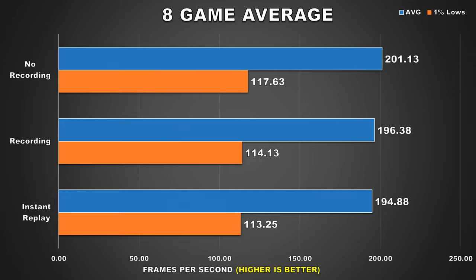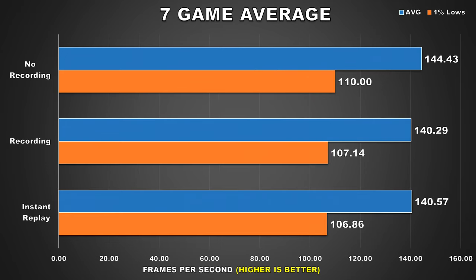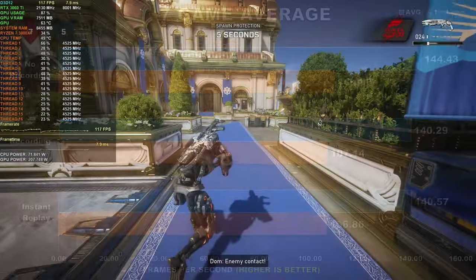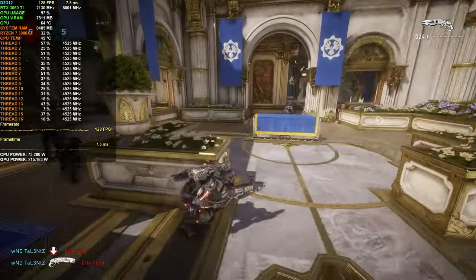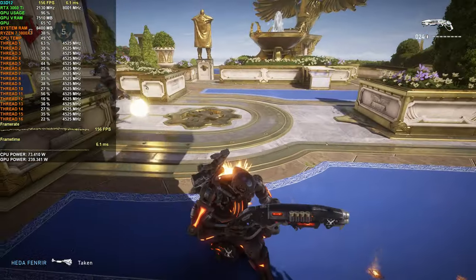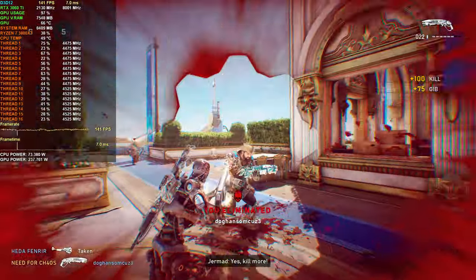If you want to see an 8-game average, the results show exactly that — the user will not in any way be able to notice the performance loss. It won't hinder their playability, and being able to attain high quality footage makes this a very compelling option. The biggest influence on the final result was CS:GO, since we're talking about hundreds of frames there. If we take that result out and look at a 7-game average, the margins are much closer. What we learned is that using NVIDIA Share or Shadowplay is a very viable choice and the performance hit is not noticeable at all. Do keep in mind these results may not be reflective of performance from other recording software such as OBS or XSplit using NVENC.